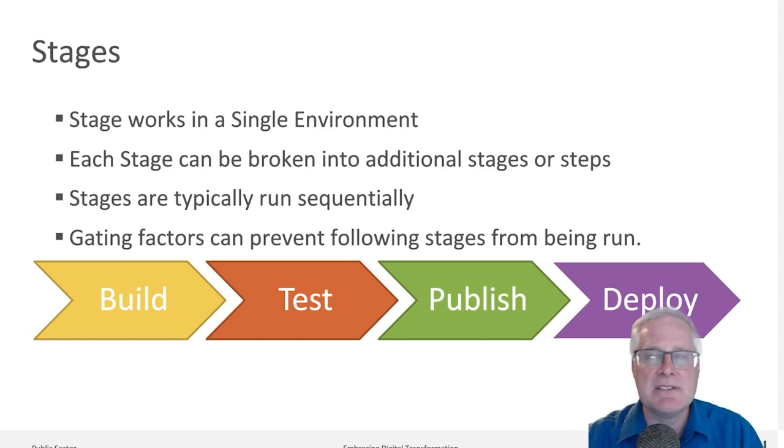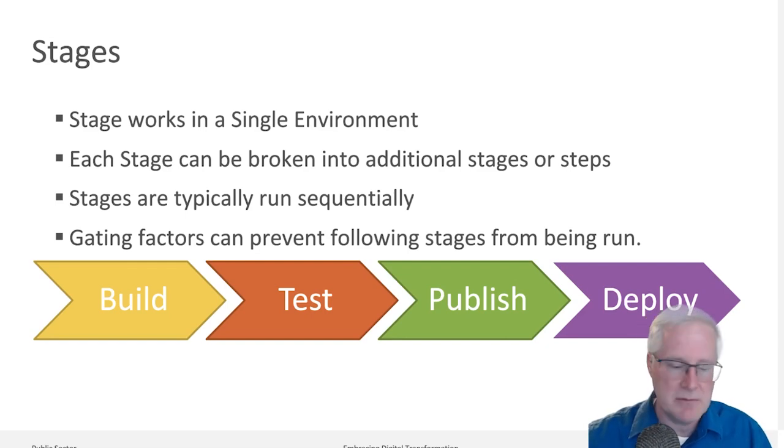I have seen some organizations that want to streamline this and not put the gates there, and they end up with builds that are run, and then tests are run in parallel with the builds to decrease cycle time. And they chew up tons of resources in test, even though the build ultimately fails. So it's important to define your stages as stopgaps, so that you're not chewing up more resources than you need, but also that you don't have too many stages so that you can't parallelize things and make things run faster over time. So defining your stages in your CI/CD pipeline is extremely important.